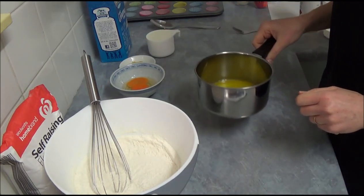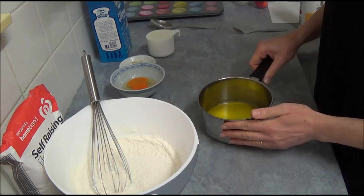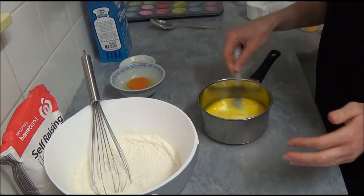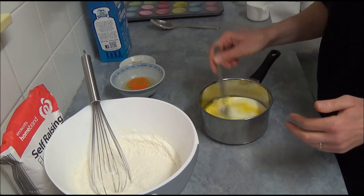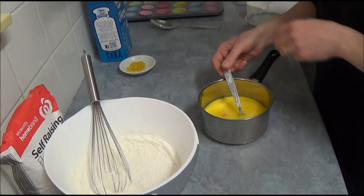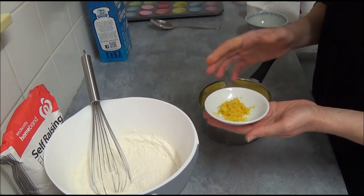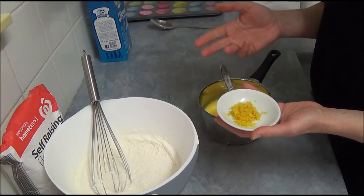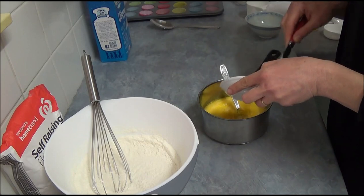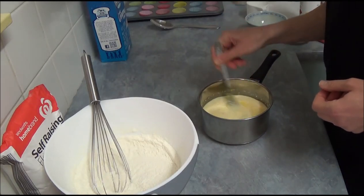Next, we have 75 grams of butter which we melted, then cooled down, and we add 1 cup of milk. I'm using full cream milk because it does make a difference in some recipes. We just mix it together, then add 1 egg and mix it all together again, just slightly with a fork. And we add grated lemon rind of 1 large or 2 small lemons, simply to your taste. We place all the grated rind inside our butter mixture and incorporate it all together with a fork to combine.